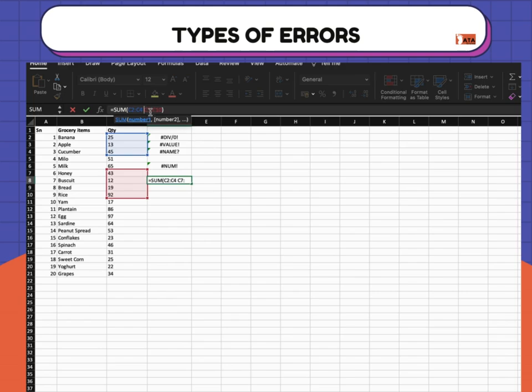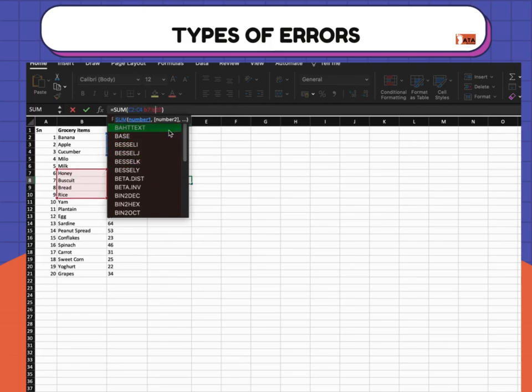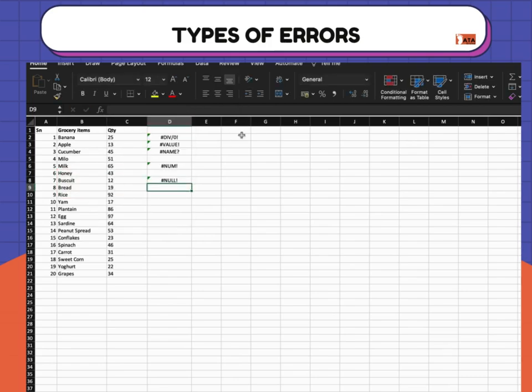But if I remove that and I just leave a space there, it's going to cause confusion within the system and it's going to generate that particular error, which is #NULL!. So those are some of the examples of the errors you will encounter.